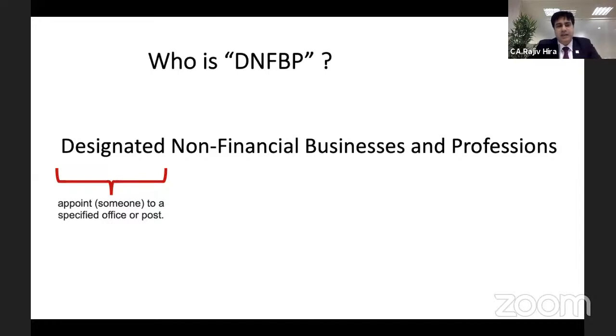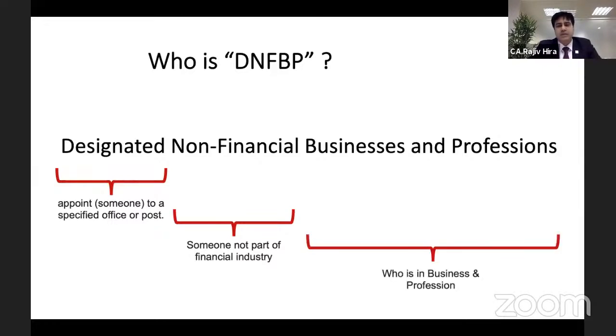So we need to be very clear. We are being designated. If I'm also part of a DNFBP, let me give a very straight framework. We are being designated to do some specific act or a specific office or a post. Now, designated is a very strong word, and it comes with a lot of responsibilities also. And then comes non-financial, so someone not part of the financial industry, as simple as that, and who is doing some specific business and profession, which is defined in the framework.